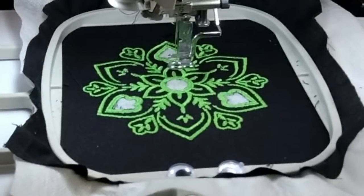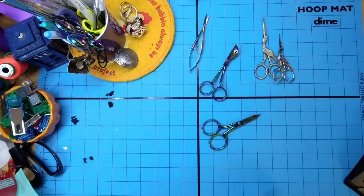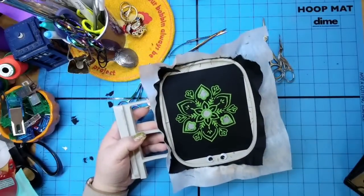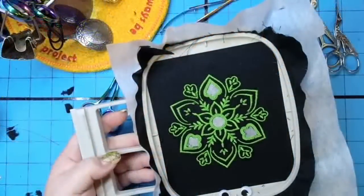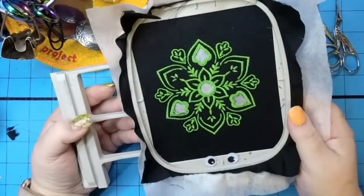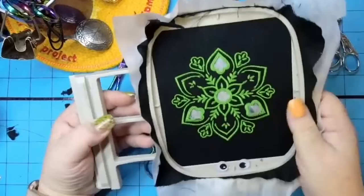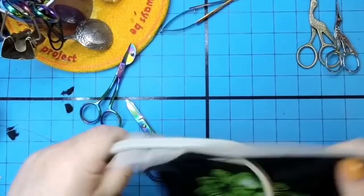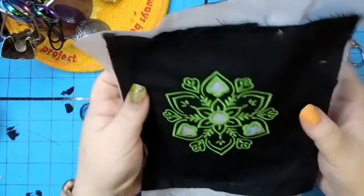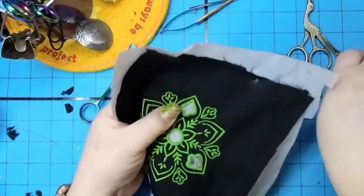Look at that! So, let's go back to the desk and see how stunning this is. I think we need to zoom. It's not much of a zoom, but it will do. Look at how beautiful that is. It has a little bit of edges like that, but that right there is cutwork. And oh my goodness, you could put it on anything.